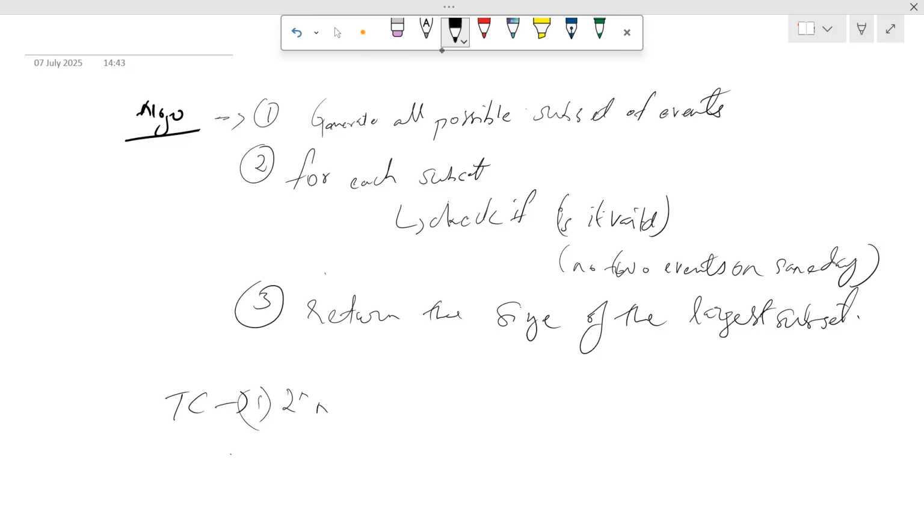And for each subset we need to validate it, so that depends on how many days the subset spans. So the time complexity would be O of 2 to the power n into m, where m is the max days. It's a lot.